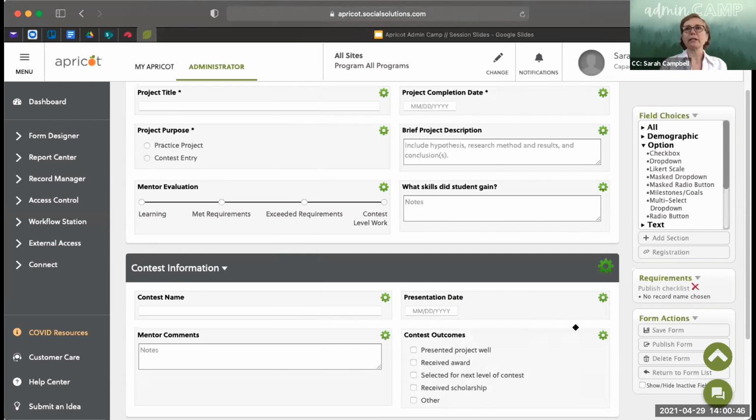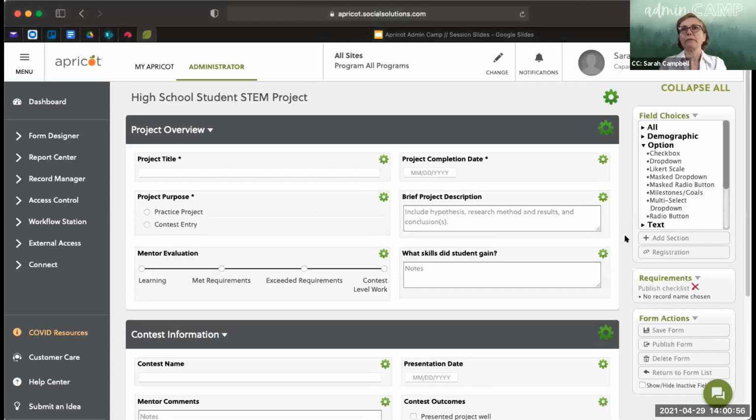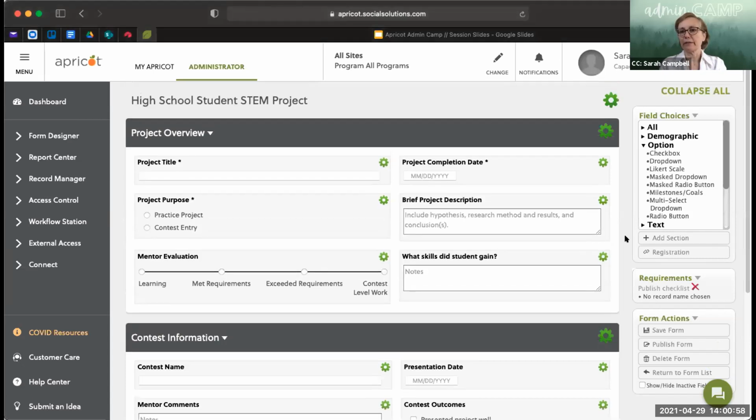So now let's look at our published requirements checklist. It says we need a record name. So what is the record name is going to be how you search for the record. So now that we have entered all our fields, we can choose which field will be the record name.